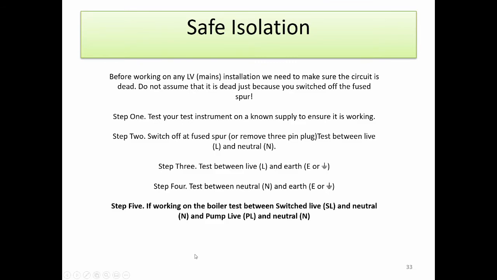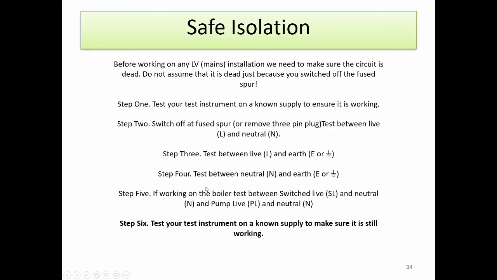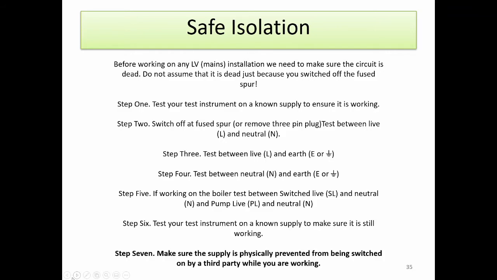If we're working on a boiler, we would then test between the switch live and neutral and the pump live and neutral, just in case there's a stray voltage introduced from somewhere else that could do us harm. And the last thing we do is to test our instrument again on a known supply to make sure it's still working and hasn't failed halfway through our test, giving us false results.